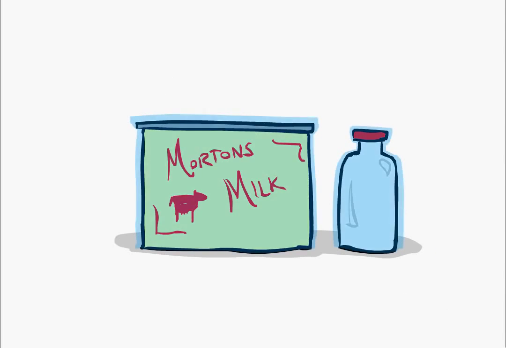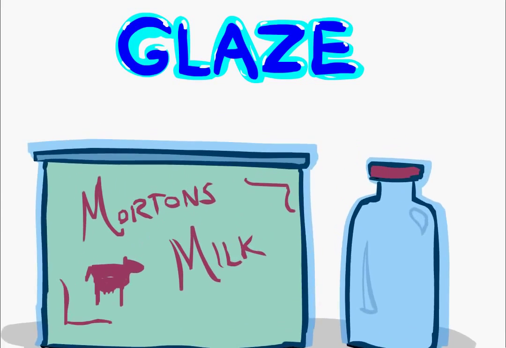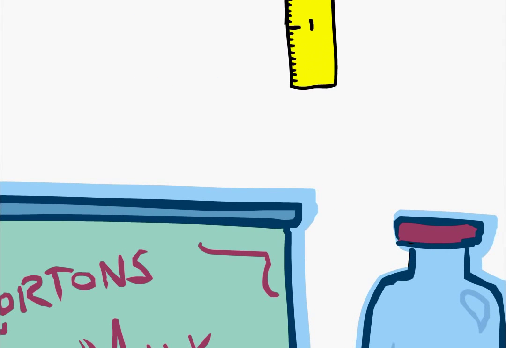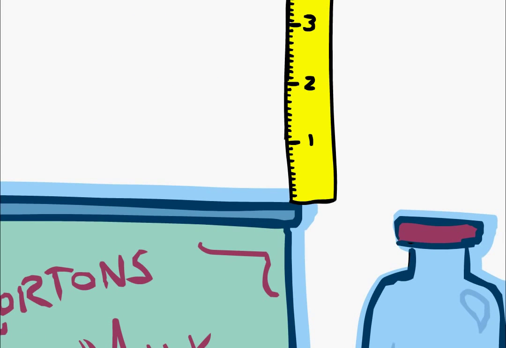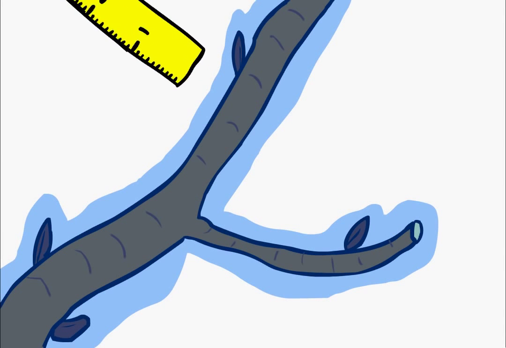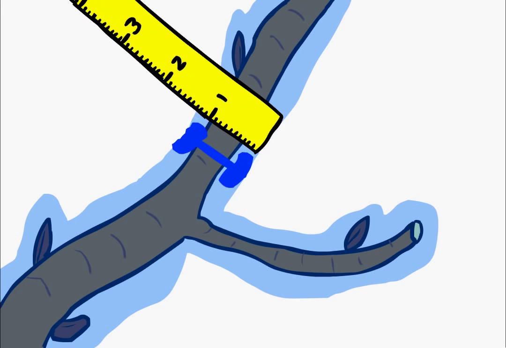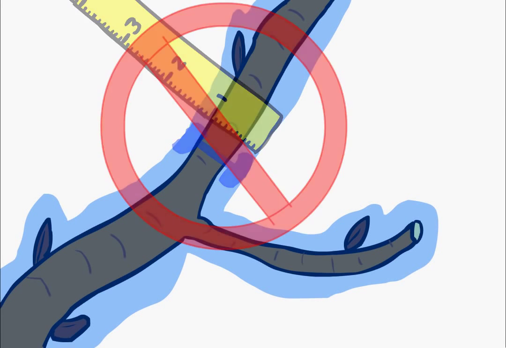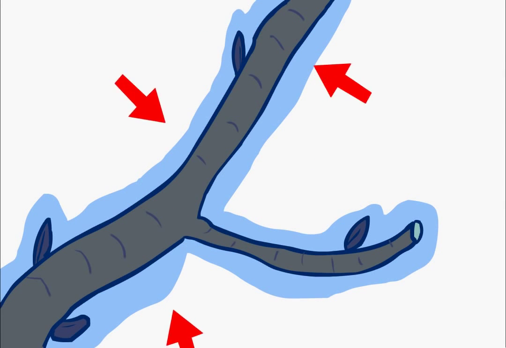Ice covering objects is also called a glaze. It can be measured on a flat surface with a ruler, preferably with increments of tenths of an inch. You can also measure ice accretion on branches. Just make sure to measure the radius of the ice, not the whole diameter. Because ice rarely accumulates uniformly, it's helpful to take multiple measurements and calculate an average.